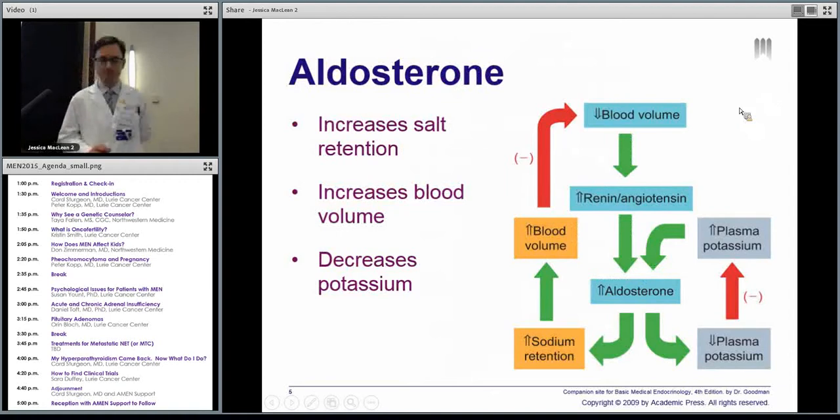So first, aldosterone. Aldosterone is important to maintain a normal blood pressure, and this is changing throughout the day. When you lie down and get up, it changes. If you get dehydrated, it changes. The kidney is controlling aldosterone — it is filtering blood and can tell when blood volume is going down. So if you get dehydrated, the kidney senses this and sends signals that tell the adrenal gland to make more aldosterone. Aldosterone in turn tells the kidney to hang on to salt. When we think about salt in the kidney, we're really thinking about water. If you go out and have a big salty meal, you may feel swollen. So when you increase salt, your body doesn't want to be too salty, so it hangs on to more water and keeps the salt level stable. By controlling salt, you can control the volume.